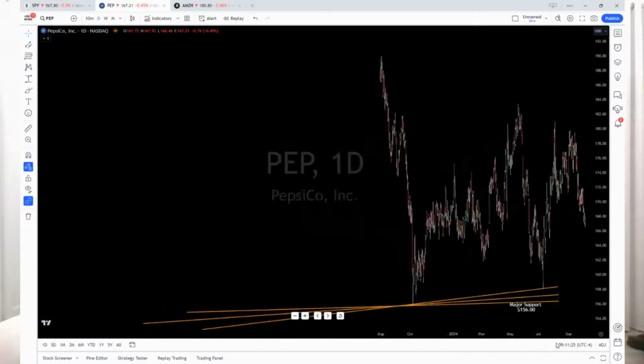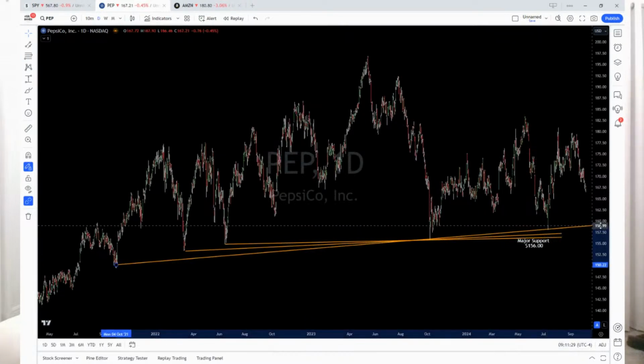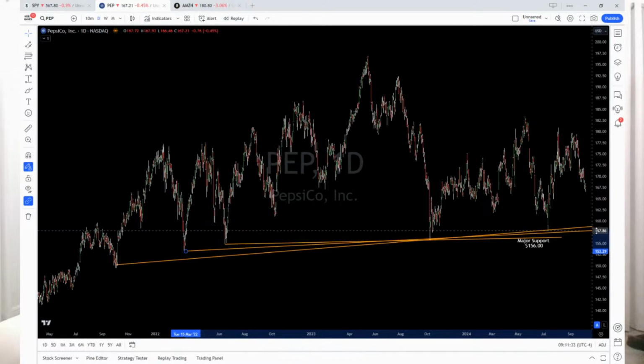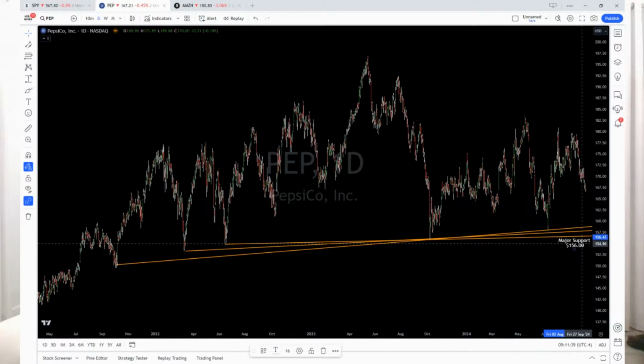If we look at the daily chart just to see where the daily chart is, I have a bunch of trend lines down here. Look at this. All these trend lines, major support. You can see how long ago I did that analysis because the trend lines stop extending. I think I can make them extend out, but I actually kind of like seeing when I did that analysis. But basically for me, this would still be good levels.